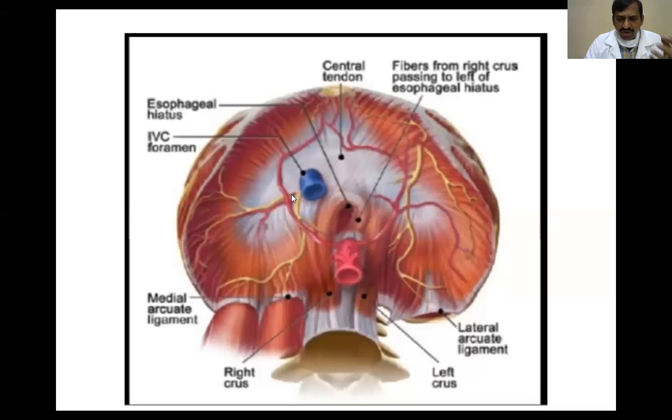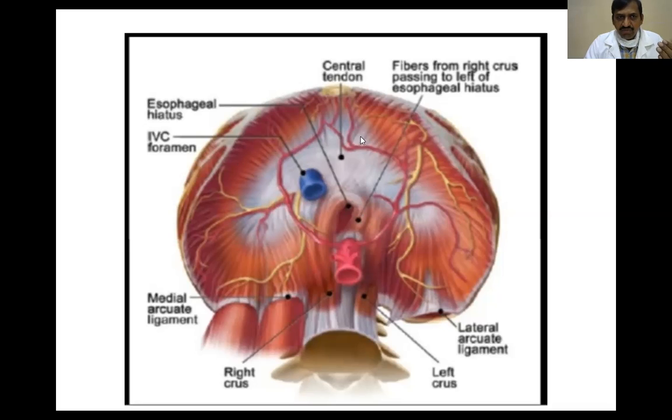The next topic is the blood vessels supplying the diaphragm. Here there are the supraphrenic and infraphrenic, pericardiacophrenic arteries, and the intercostal arteries also supply it. There are two arteries, the inferior phrenic artery and the superior phrenic artery. The superior phrenic artery is the last branch of the thoracic aorta, and the inferior phrenic artery is the first branch of the abdominal aorta. These are the structures supplying the diaphragm.